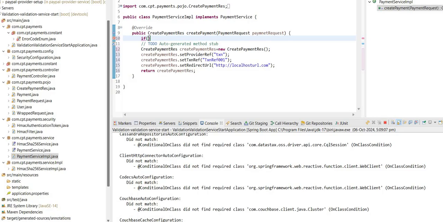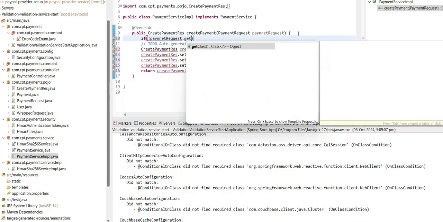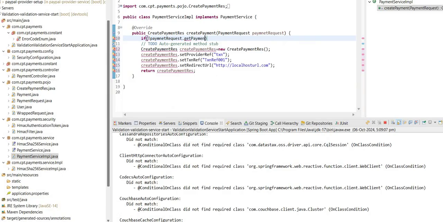So we have to check not equal to payment request dot get payment dot get provider dot equals.